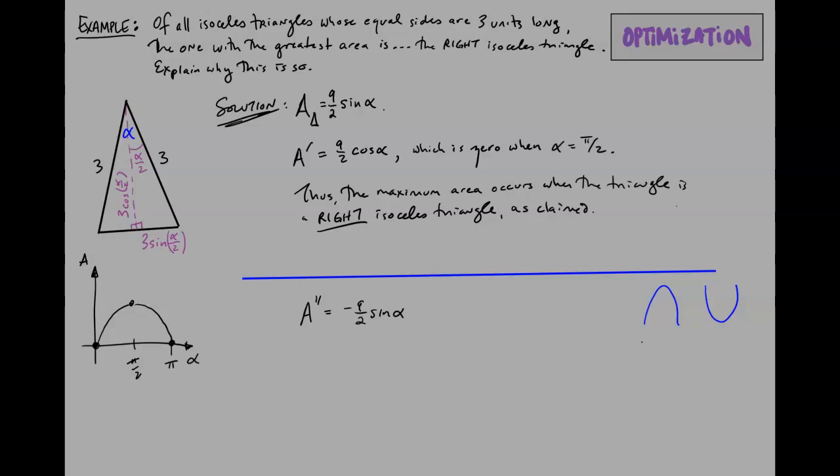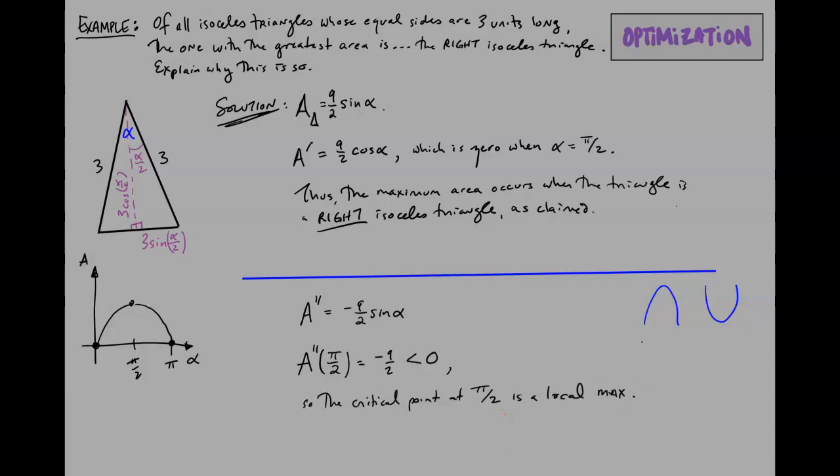And if I was interested in what's going on at this critical point, where alpha is pi over 2, then I could just look at the value of the second derivative at pi over 2, which is minus 9/2 sine of pi over 2. And of course, sine of pi over 2, thinking about our unit circle, is going to be 1, which means that this factor can just be erased. So the second derivative is negative. A negative second derivative corresponds to concave down. It's this case, which means that we must have been looking at a local maximum. So the critical point at pi over 2 is a local maximum.